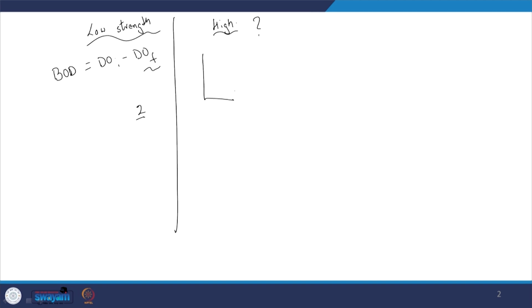I am going to dilute the wastewater, right, by dilution water. This is the dilution water, and only a fraction of this is going to be my actual sample or the wastewater. So, what is the approach here in this case? We know that the volume of the mixture total into BOD of the mixture, what will this give me an idea about?